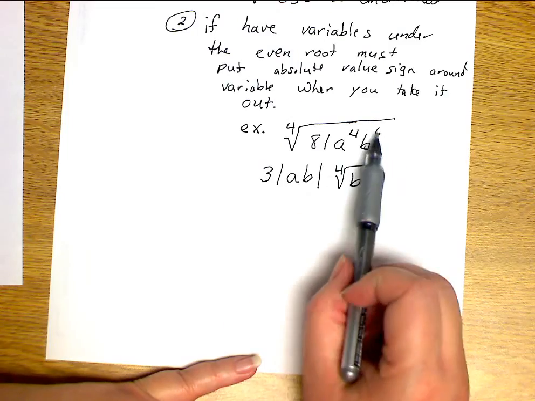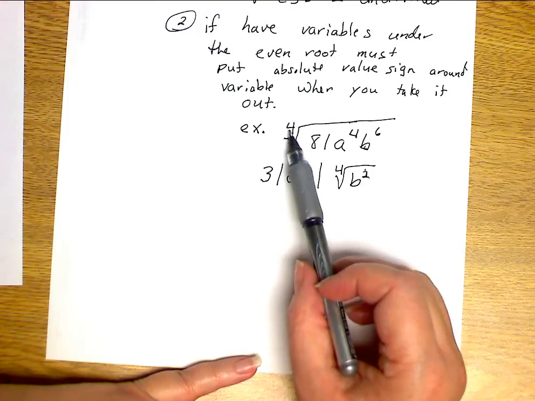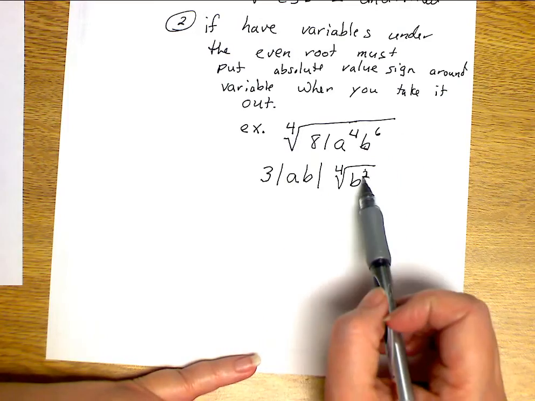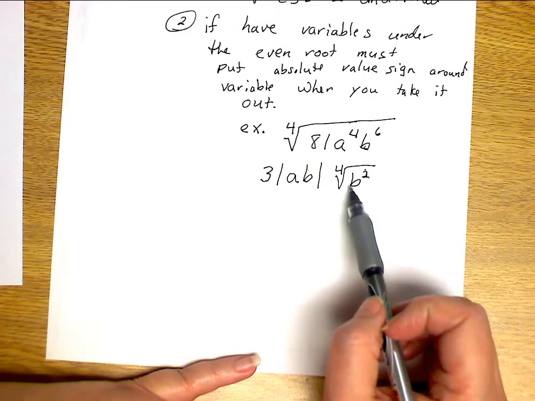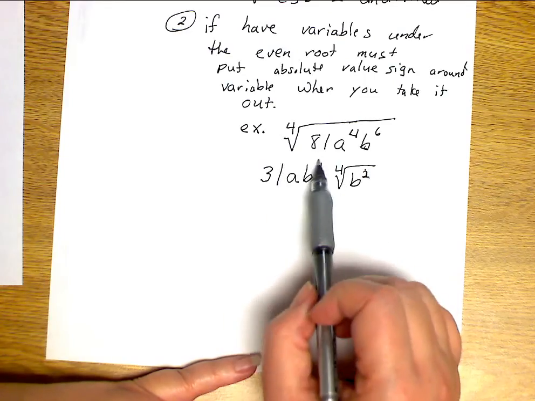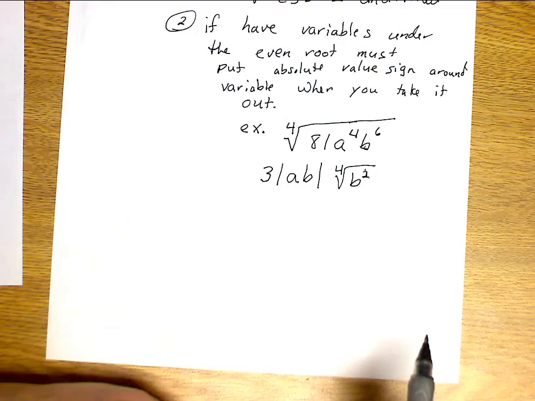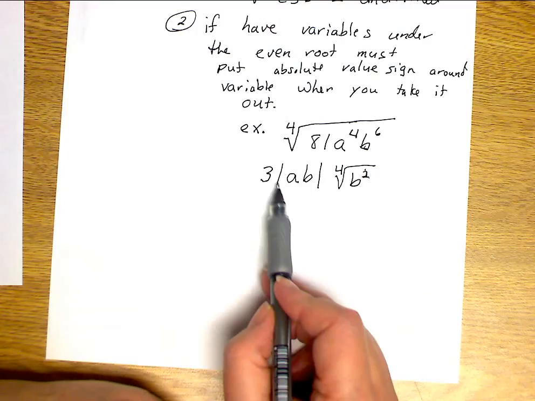To get the number that comes out, what you're doing is dividing. So 6 divided by 4 is 1 with 2 left over. Whatever remains stays here. Then if this is an even number, you have to keep the absolute value. All right? Anybody know why we have to put the absolute value of that?